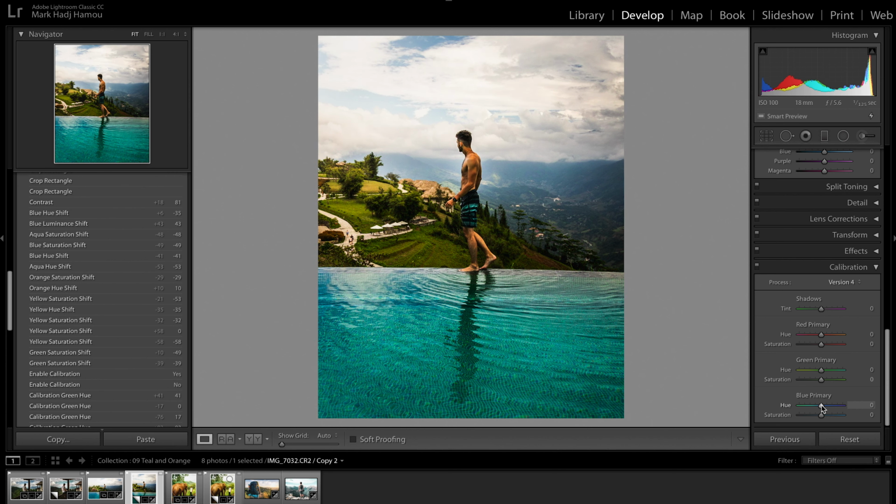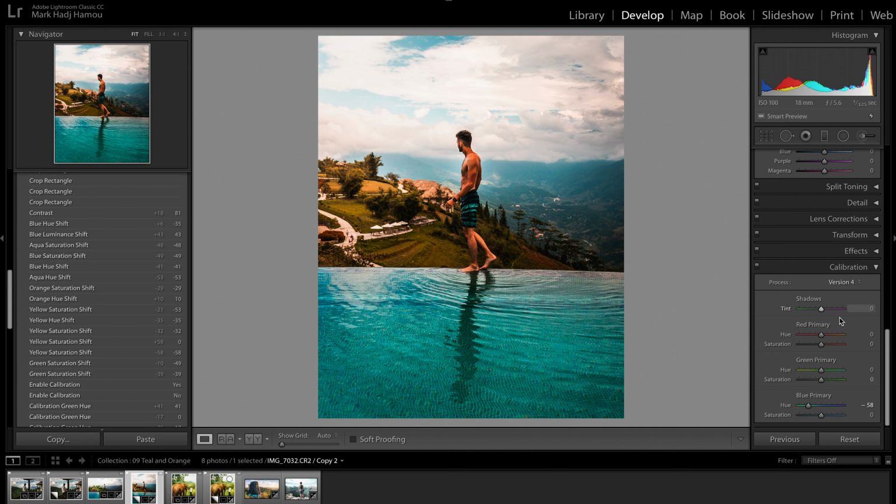So the standard teal and orange effect comes from putting the blue down and putting the red up. We're going to try and do this without going overboard. This is the key. We're going to pull blue down a little bit, somewhere towards maybe -70, something like that. And you can already see the skin tones are turning much more orange and the blues turning much more blue. The side effect, however, is all this green area is turning orange as well, but we'll work on that.